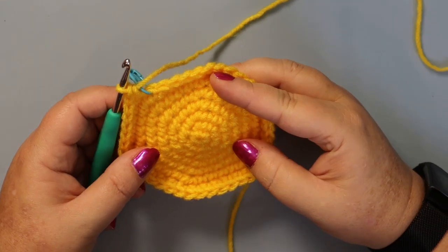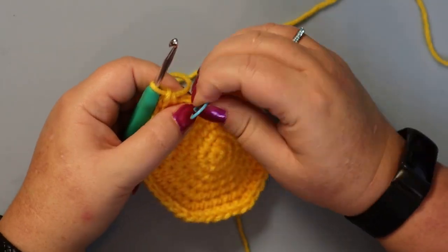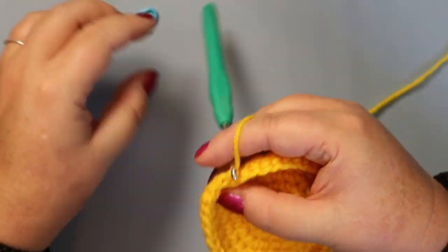So you should have 42 stitches. For the next 10 rows, I just want you to put 1 single crochet in each of these 42 stitches, and I will see you on the other side.